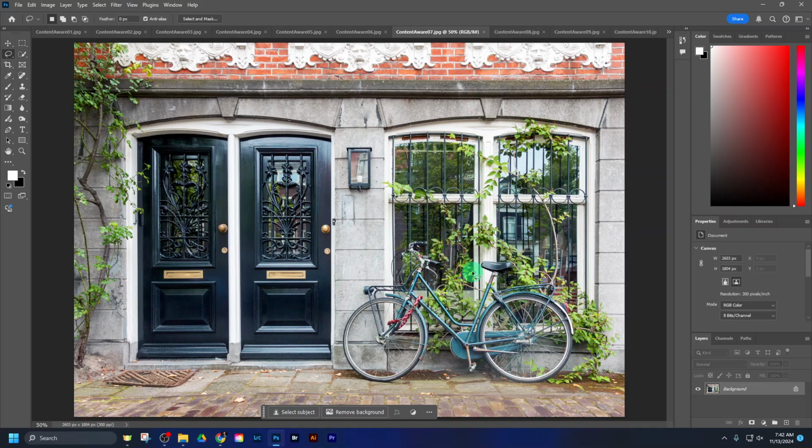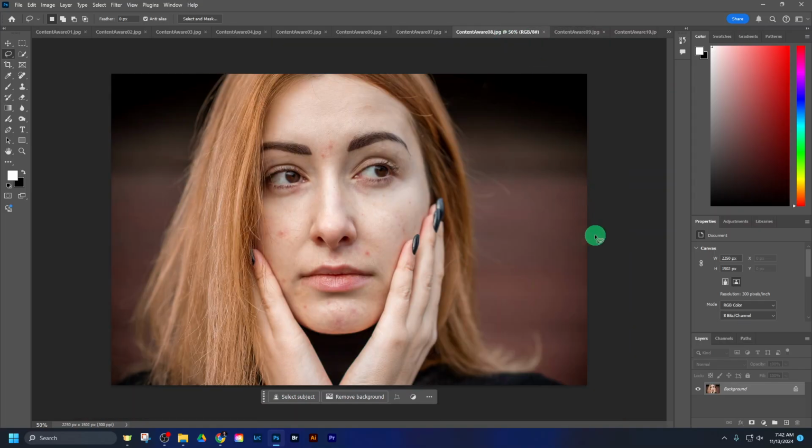Do the same thing to remove this bicycle. I'll let you do that one as well. Select it. Don't forget to duplicate your background. Select it and then use the generative AI fill and type in remove bicycle to get rid of it and make it look very clean. Once you do that, let's move on to this one. So pause the video, do that with the bicycle example, and then come back to this one.